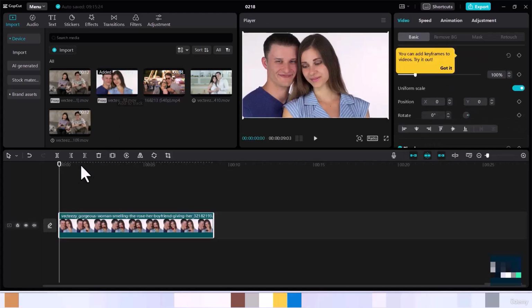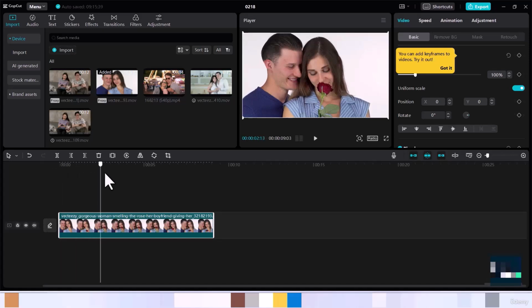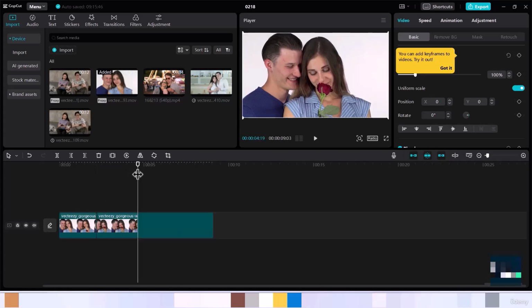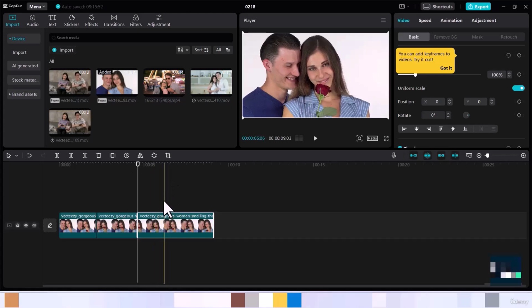So now to put in filters, we're going to be putting different filters on this. So I would like to cut the video into different parts because I'll be putting 4 different filters just to show you how filters work and what you can do with it. Okay, so I'm just going to do Ctrl B, and move again, another Ctrl B. You can actually click on S, and with S you have this orange line.